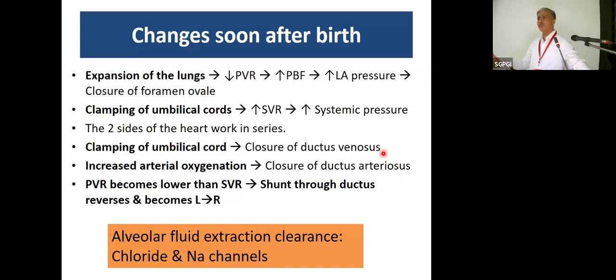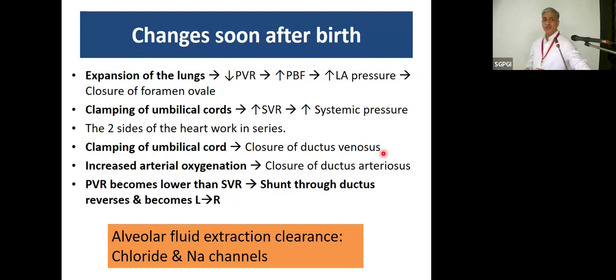So this is one of those factors which leads to growth of the lung. As the gestation advances, the sodium reabsorption process starts. That means it is sodium mediated reabsorption of the fluid, because now the lung has to get used to handling the air inside. Correct? So the first step which happens is the alveolar fluid clearance.